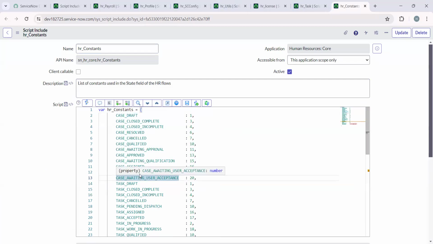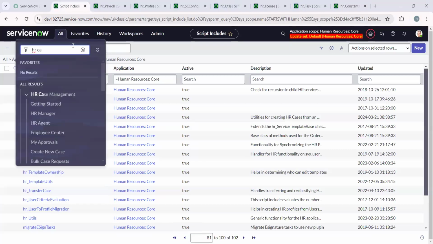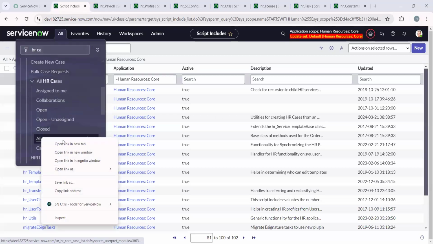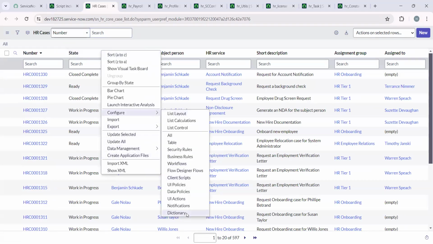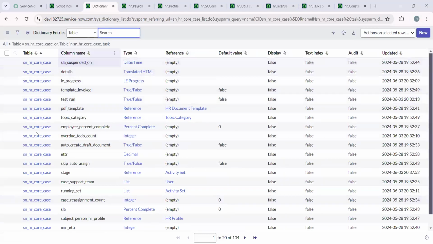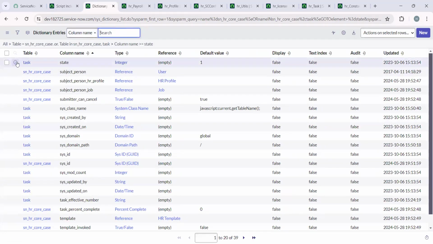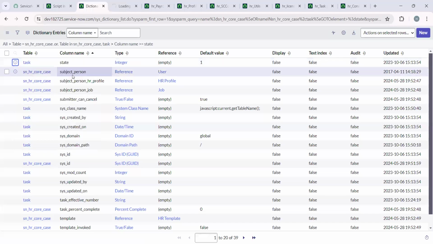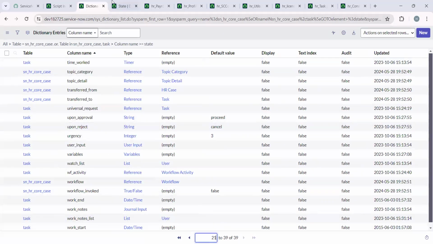Awaiting user acceptance, work in progress. If I go for case table, HR case table, and that state also comes from what table?